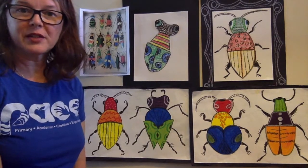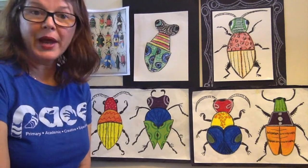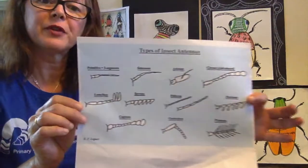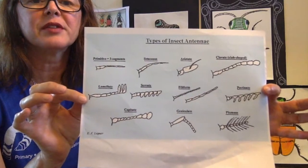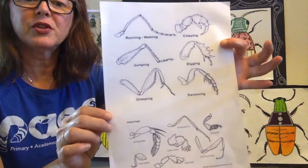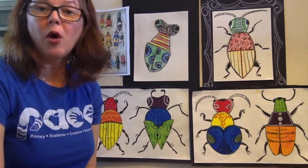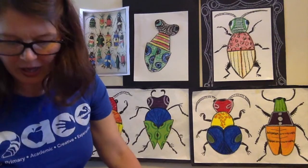All right, now that our insect is glued to our paper, it's time to add on his 2 antennas and his 6 legs. So, I have a few pictures here that I just want to show you. Look at all the different types of antennas that an insect can have. Tons, huh? And then you also have lots of legs. Their legs are used for different things. Different insects have different legs. If you're a jumping insect, running, walking, digging, swimming, grasping, they will all have some different type of leg. So, here we go. I have my black.